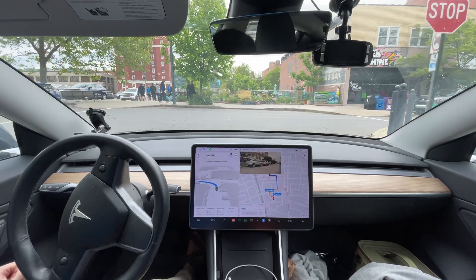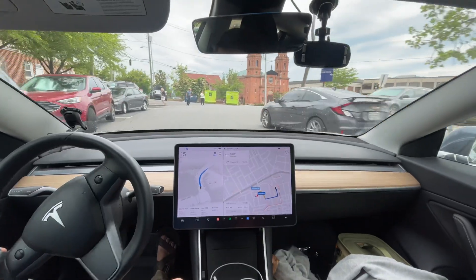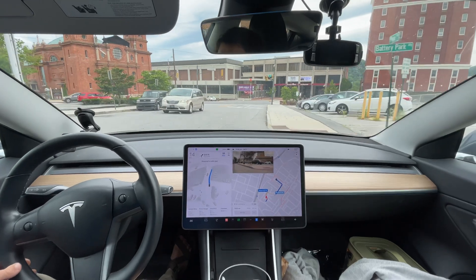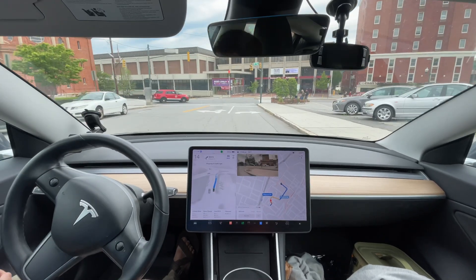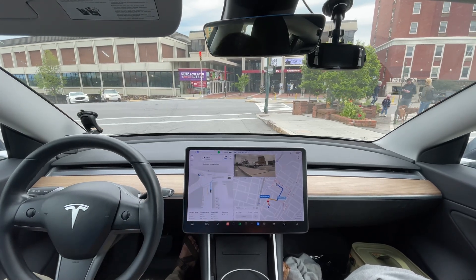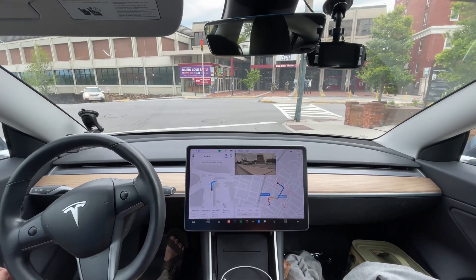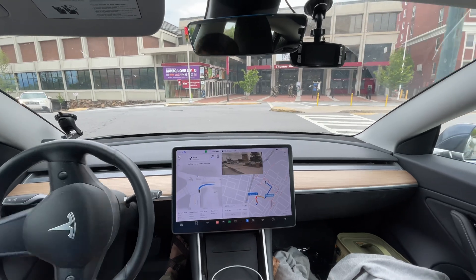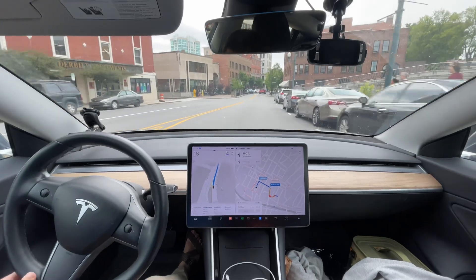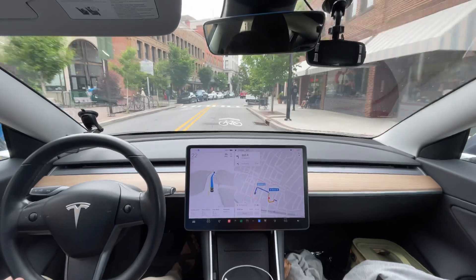Coming up here there were some issues because of poor map data in the construction zones on 26. This is improved - it gets able to navigate the lanes better even though there's really poor lines in that area, basically no lines at all. You can turn right right here. Good creeping behavior. It's hard for me to remember everything, so take some of what I say with a grain of salt, but I'm pretty confident those last two things were a definite improvement.